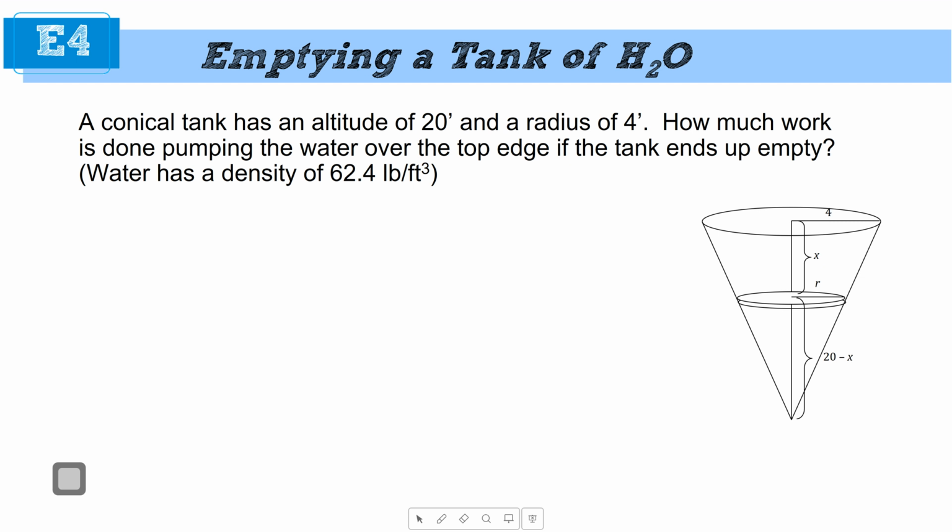Okay, so what I've done is I took a little sliver of water in the middle of that tank. It doesn't matter where you take a sliver, but I took mine right there. And I called that distance from the top of the tank x. Now, some of this stuff is my choice on how to solve the problem. You could do it differently and get the same answers. So I chose a slice about halfway down. I called its radius r. And I said it's x units away from the top of the tank. If it's x units away from the top of the tank, then it's going to be 20 minus x from the bottom of the tank.